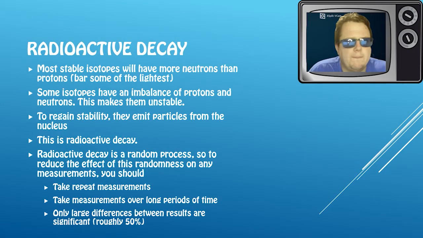Now radioactive decay. So why does it happen? Well, if you look at all isotopes, any one that's stable - i.e., pretty much what's on the periodic table - will have more neutrons than protons. Some of the lightest have equal numbers, but generally once they start getting heavier, they all have equal numbers of protons and neutrons. Now some isotopes have an imbalance between the number of protons and the number of neutrons, and this makes them unstable.